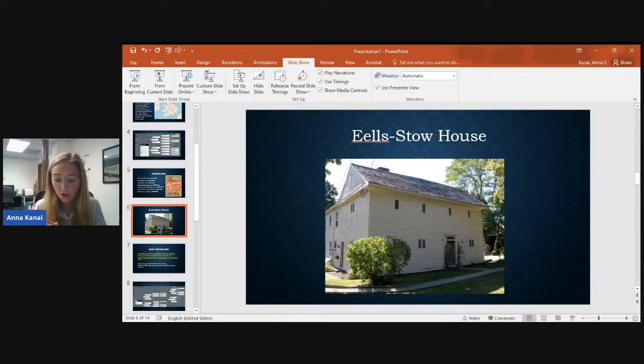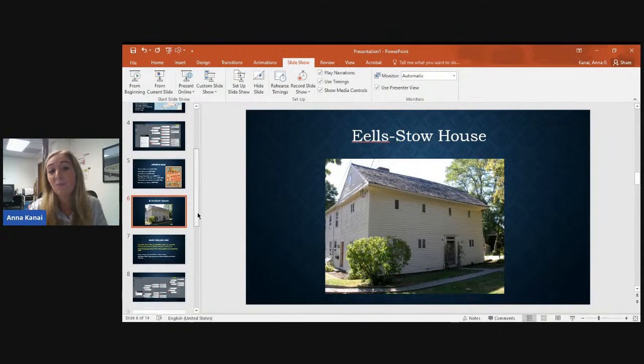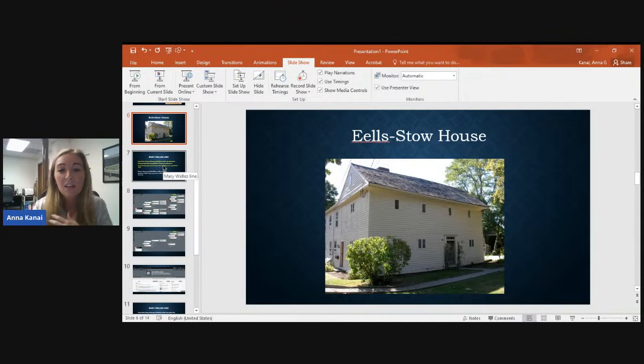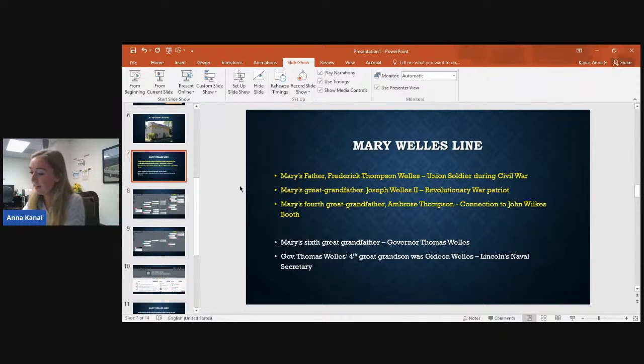Harbor. And so Stowe offered up his home, which was this house, to take care of them, even though many of them had smallpox. And so this is obviously a time where smallpox was very terrifying and they didn't know a lot about it. And so it was a big deal for him to offer up his house. And eventually he did die of smallpox and was buried along with many of the other soldiers in a common grave. And so they just recognize him as being willing to sacrifice his life to protect some of these American soldiers.